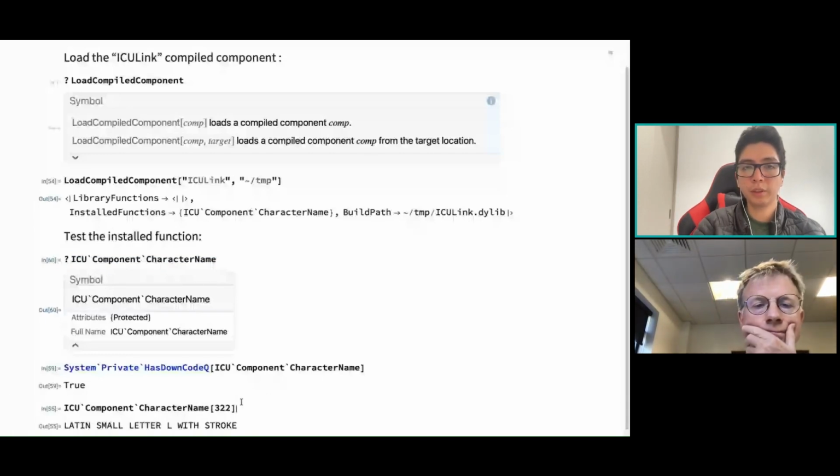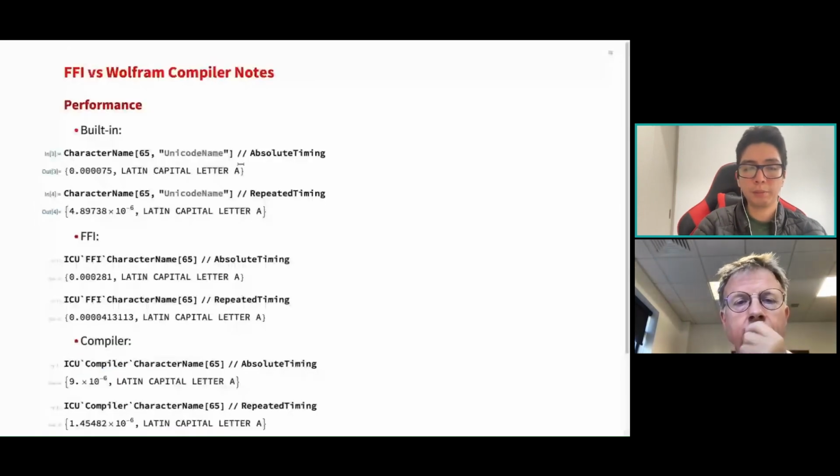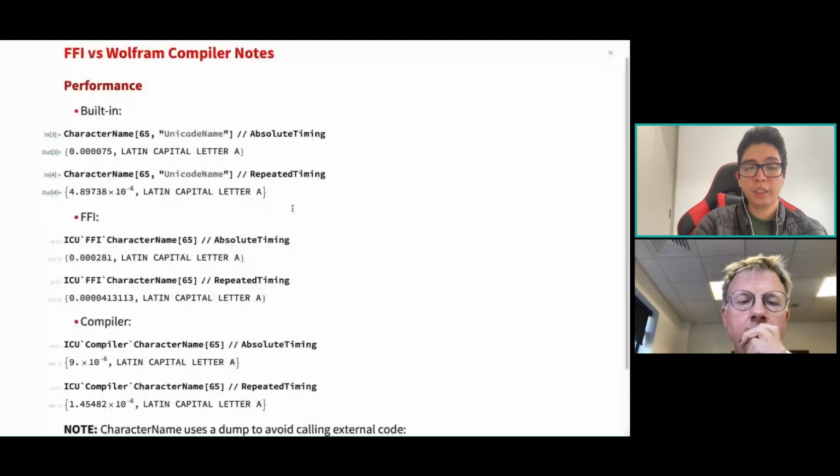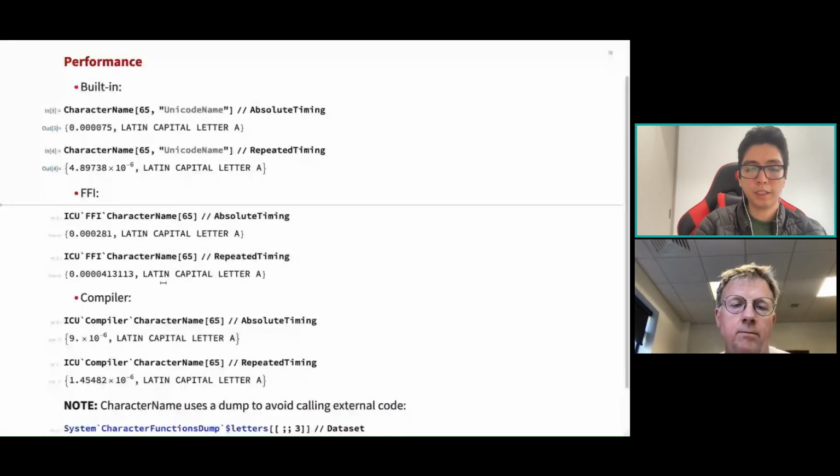So just one note before finishing, I would like to talk about performance. We already have a character name that returns the Unicode name, and we can time it here using absolute or repeated timing. The FFI implementation is a bit slower, like 9 times slower.